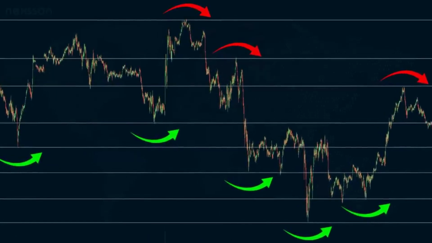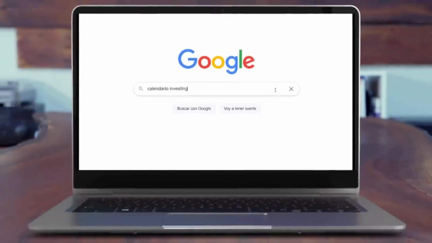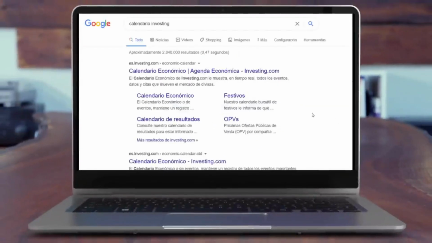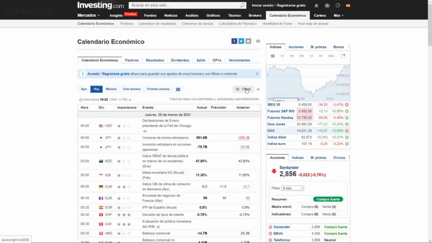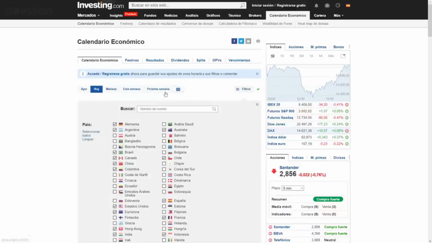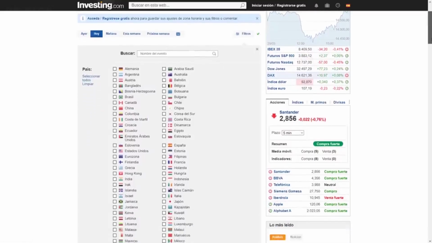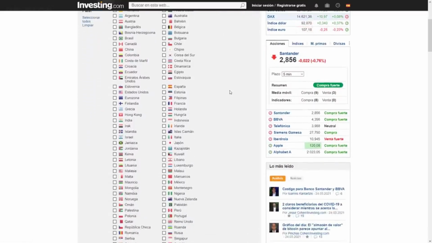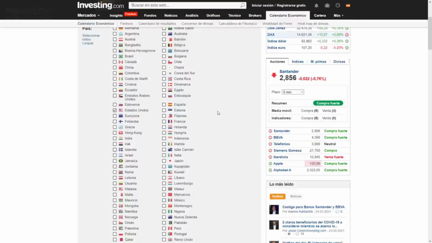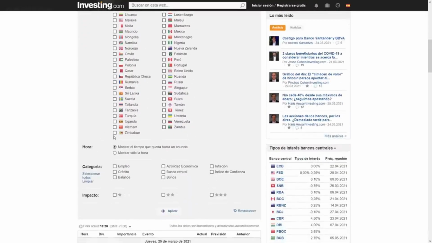The second step is to search Google for the investing calendar, then click on the filters button. Inside this we will click the clean option and then we will select the country where our asset is. For example, if you operate in NASDAQ, SP 500, or any American share, you must select the United States. If you invest in any European company, you will have to select the Eurozone, and if it is about cryptocurrencies, you need to select both options. We move to the impact section, and we will select the 3 stars.